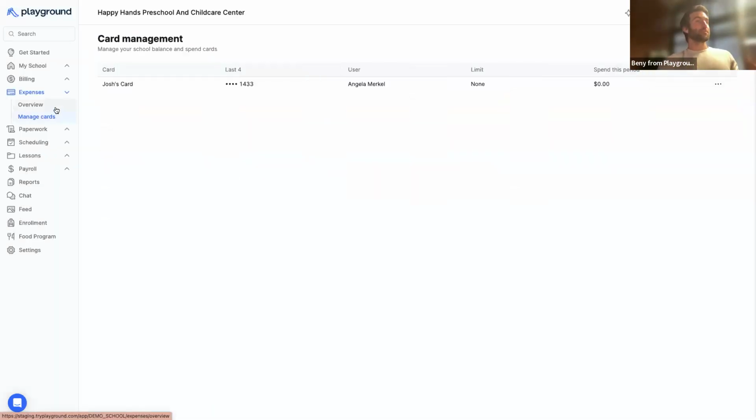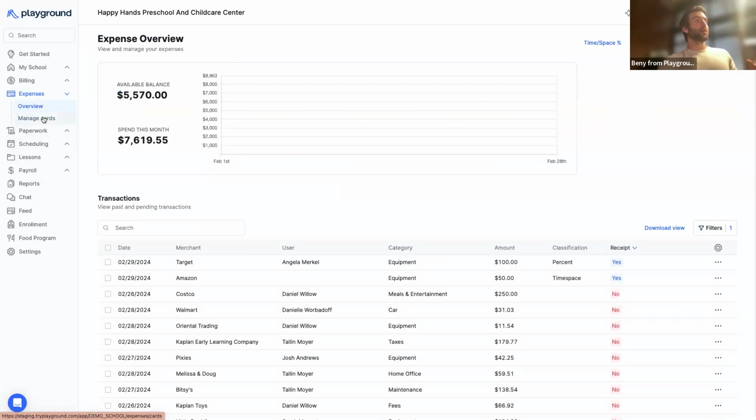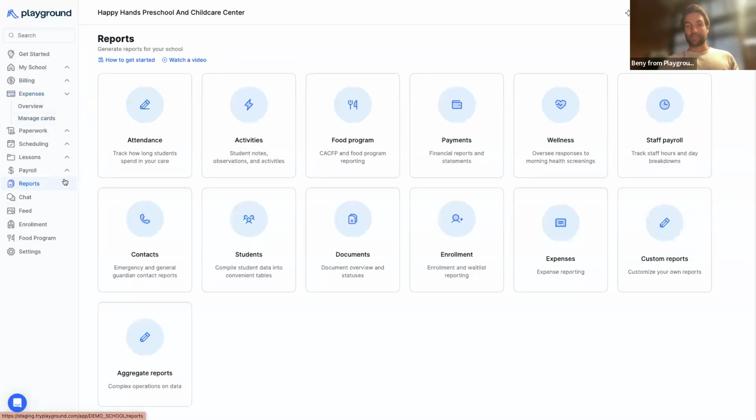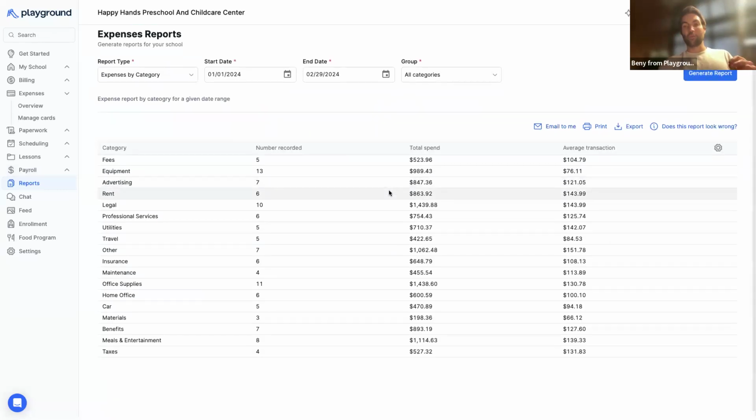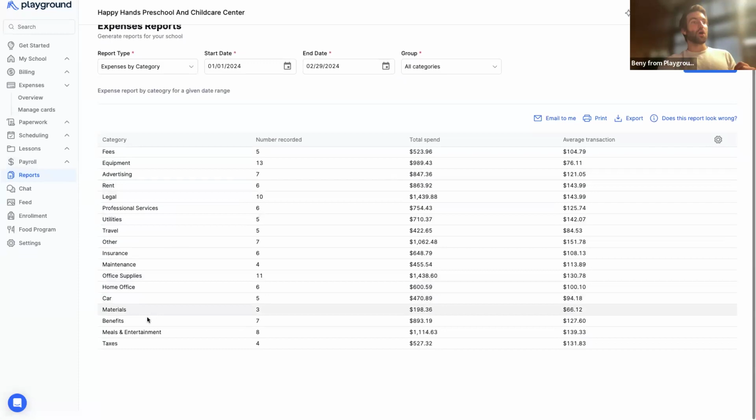Okay, that's a brief overview of the card, a big feature. So one thing you're able to do is track your expenses. The second big thing you're able to do is actually report on your expenses. So you can go to this reports tab on Playground, and you can see expenses, and you can generate a report. There's two reports. Right now, we're only looking at one. This is expenses by category. And so I'm going to just go to the beginning of the year, January 1st, all the way until today. I'm going to generate this report, and I can easily see all my spending by category. And these are all of the categories within your Schedule C tax form.